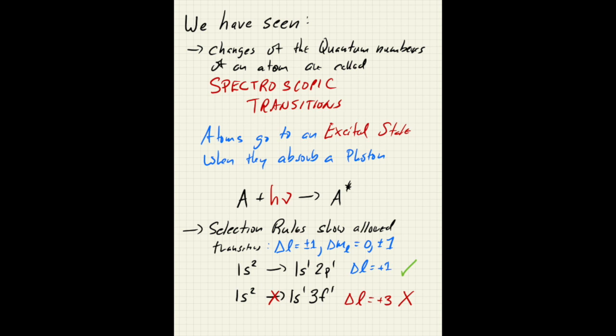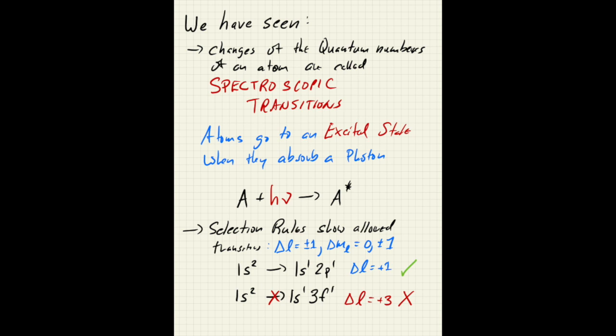Now, as we've seen, because of the wave functions and the dipole operators, we have selection rules that must be followed. For example, we've seen with atoms that you have allowed changes in the angular momentum quantum number L as plus or minus 1, and you also have a selection rule for the projection of the orbital angular momentum, delta m sub L, and that must be 0 or plus or minus 1.